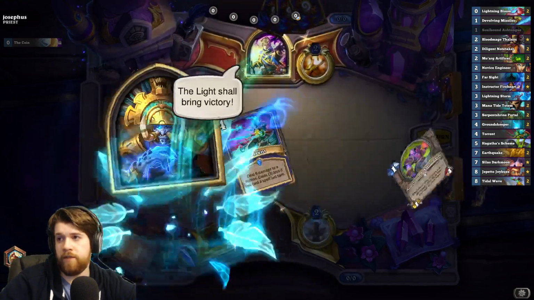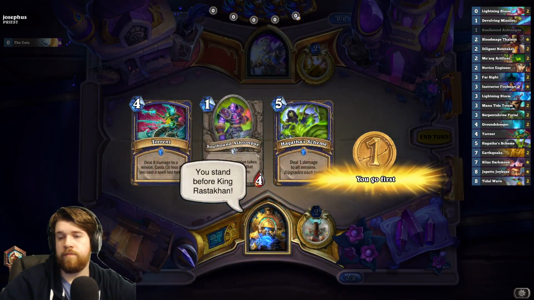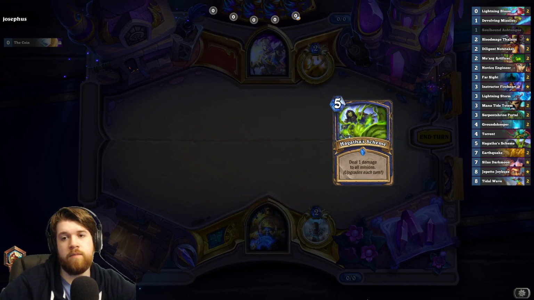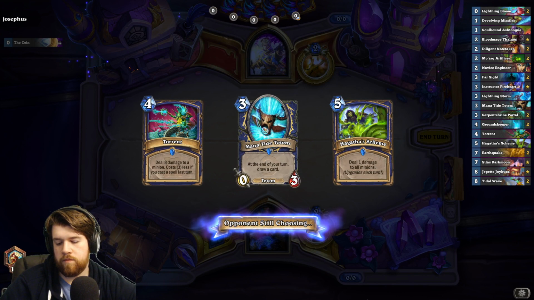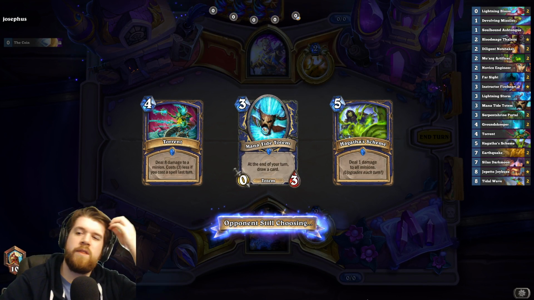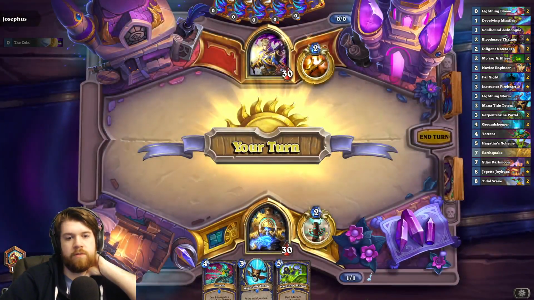Alright, Priest is a good matchup. A relatively good matchup. I guess I keep Scheme, although I probably don't really need it against Priest. Mana Tide Totem is nice to see, although I think most Priests can probably answer the Mana Tide before I draw too many cards with it.